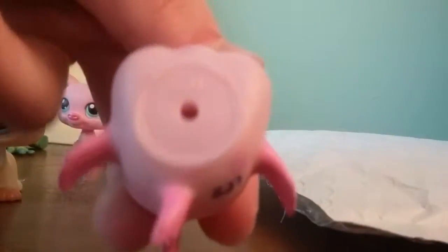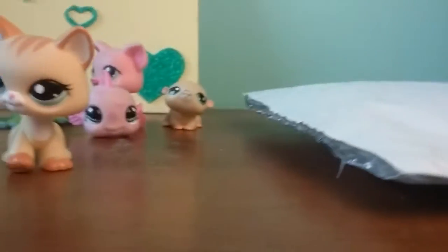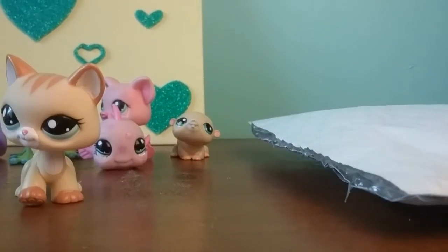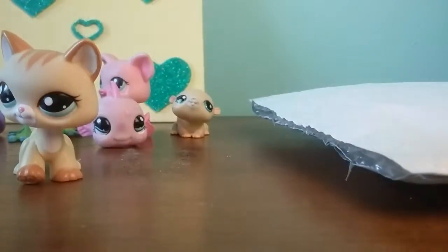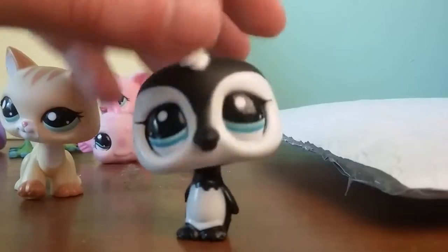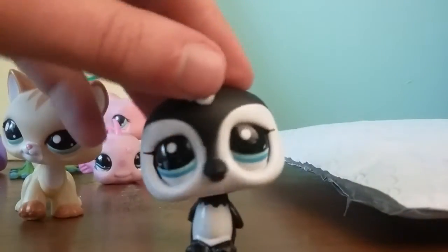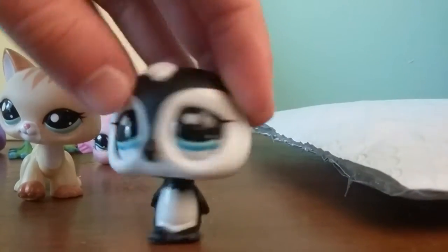Okay. Yeah. No magnet. There's a hole. This is kind of squishy. A little bit. Not really though. Pink. Oh, what's this? Is this a penguin? It's a penguin. I've never seen this one. Oh, it must be a Blythe pet. I think this is a Blythe pet. Oh yeah, because look, the peg is white. But trust me, it's not fake. It's not fake, people. Whoa, this is so much easier to bobble.